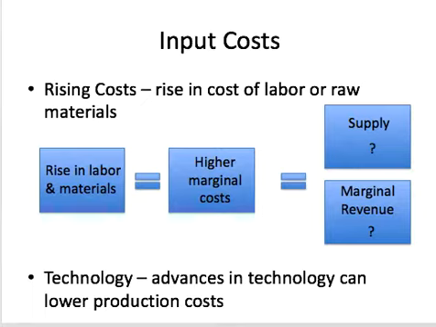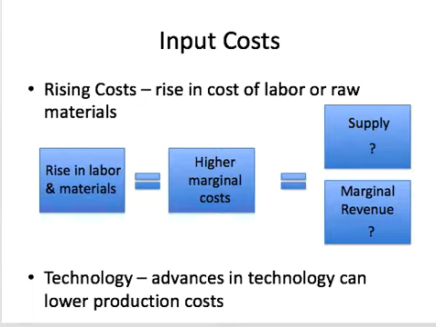Well, if it's a rising cost, that means the supply is going to decrease because we have less resources to work with, meaning we can buy less material, meaning we can produce fewer bean bags. And then the marginal revenue would have to increase, because our profit margin is going to start being eaten up as well. We're in business to make profit, so if we're not making enough profit, as a result we need to increase the prices. So it's going to affect the supply, the amount we have, and then the marginal revenue.